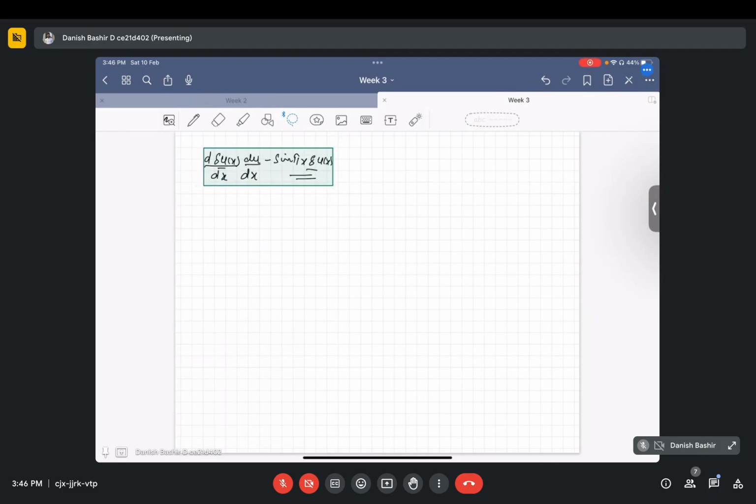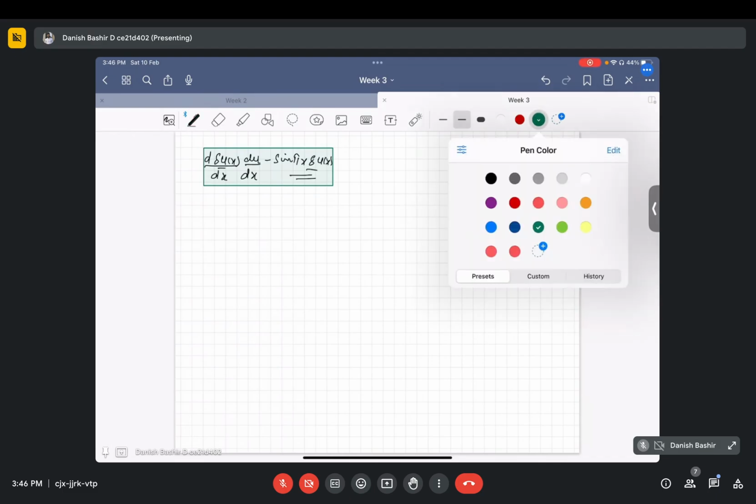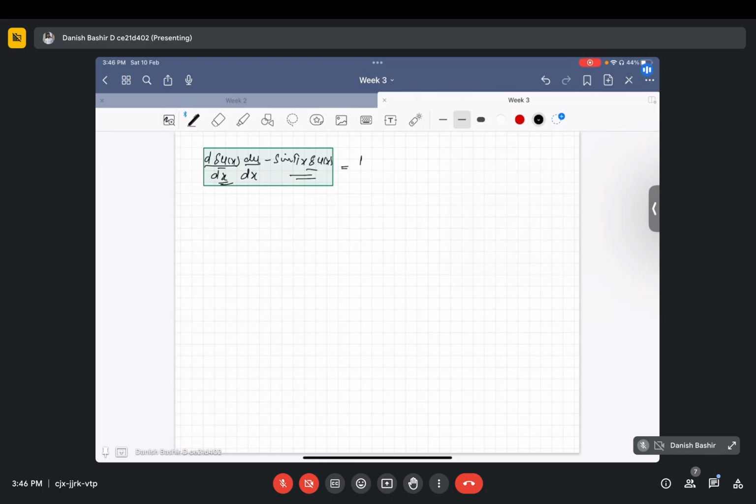So how can we write it? This one we can write as equal to 1/2 of variation of, then we have bracket, du of x by dx whole square. If you compare it with the identity, it's exactly the same. And the second one, minus variation of sine pi x u of x. I hope this is clear. And then I take variation common from both of them: variation of 1/2 of du of x by dx whole square minus sine pi x u of x. I hope this point is clear to you guys.